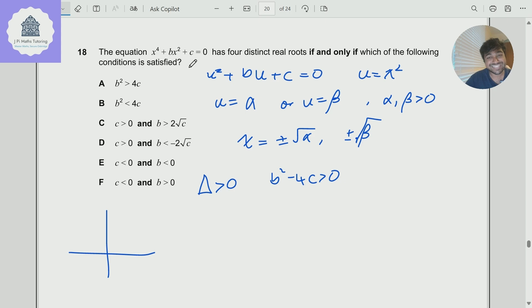Well we firstly need c to be positive. Why is this? If c is negative, then our quadratic here, u squared plus bu plus c will have a negative y intercept. And so look, something like that. We don't want that. So c has to be positive. Furthermore though, that's not enough, because of course you could have a quadratic like this, where the y intercepts positive but both your solutions are negative. So we need to insist that the turning point is to the right of the x axis.